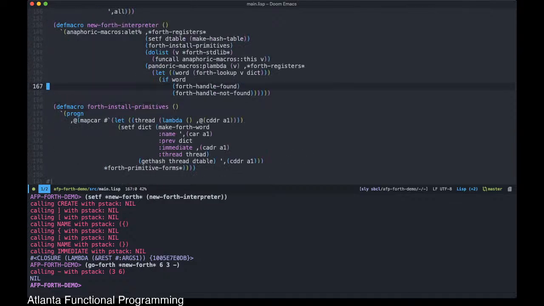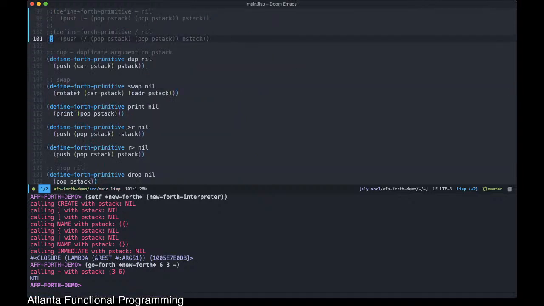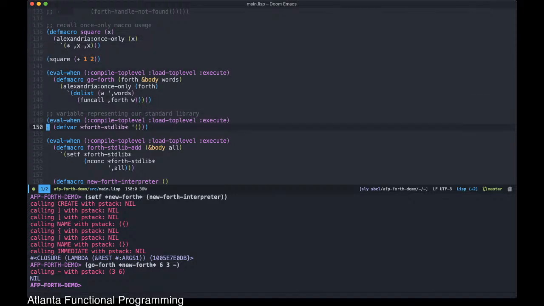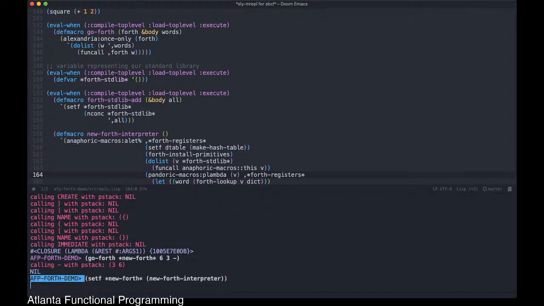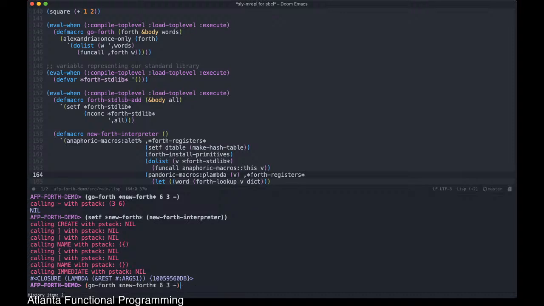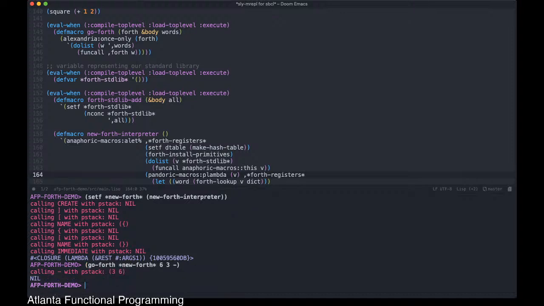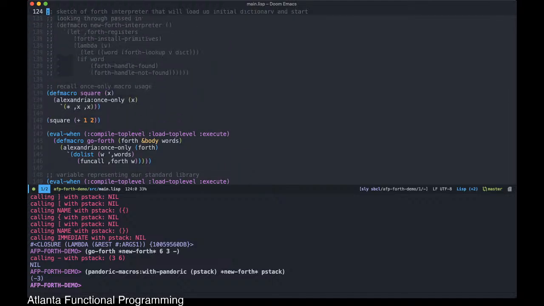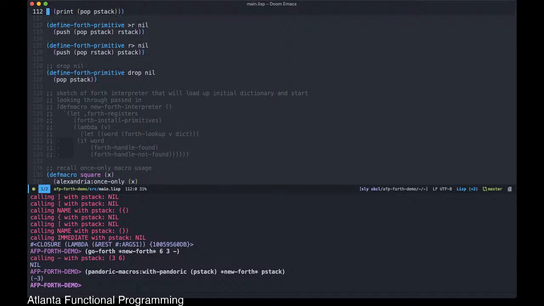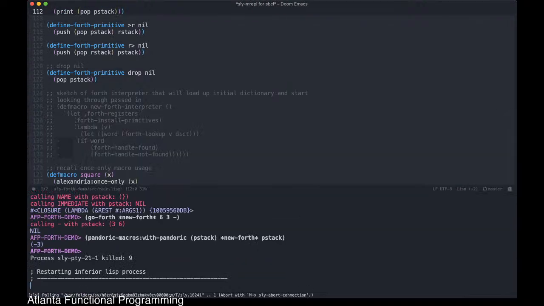Use the Forth interpreter to create our things correctly. And I forgot I defined that earlier. Okay. And where's our p-stack say? Let's see here. Oh, those are already added to the standard library. Crap, I think I'm going to have to restart my Lisp.